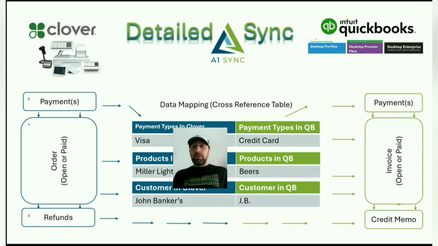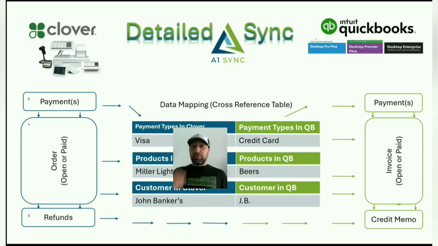The refunds are the third step, right? Because if there was no payment, there's nothing to refund. And so it's the same thing. If a refund needs to happen on the Clover side, in QuickBooks, it's a credit memo. And we have a way of mapping and referencing everything because in this particular integration, everything is mapped out and all the objects are utilized as objects, right? So we can create an order that has products that assigned customers. We can have payments that reference specific payment types.